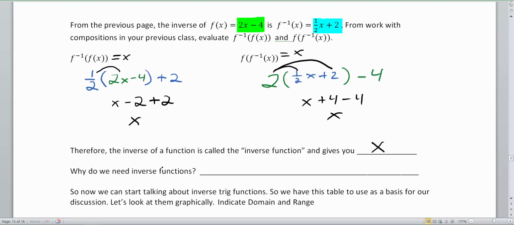And why do we need inverse functions, especially in this class? Why do we need inverse trig functions? To undo, emphasis added, the function and solve. Now you'll note that I'm not telling you what we're solving for. I think I want to get into those problems and then reveal what that's talking about, because it could be an x, it could be a theta, but we are using these inverse functions to basically, this word, cancel out the trig.